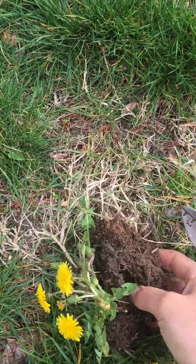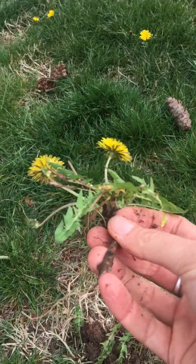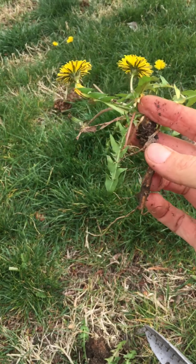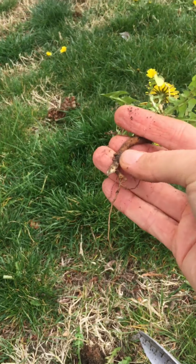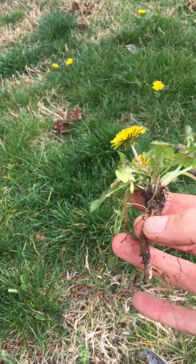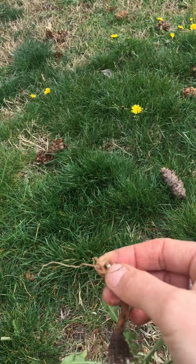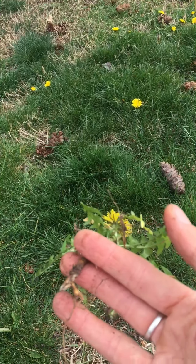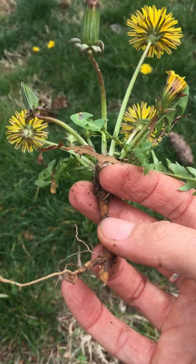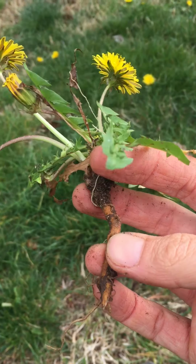But they also make a really strong root, a tap root. That's the kind of root that goes down into the ground in one long straight piece. And see, this one, I broke that off actually. It probably kept going even further down into the ground. But the root of the dandelion is also a part that you can use. You can eat it, or you can chop it up and make tea with it. And it's actually really good for your liver, and good for your body to help you process toxins and make you feel good. And help your stomach.